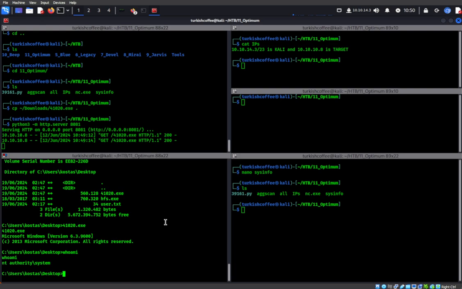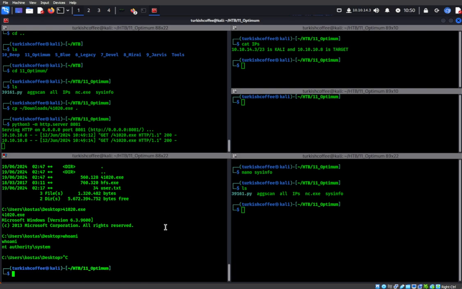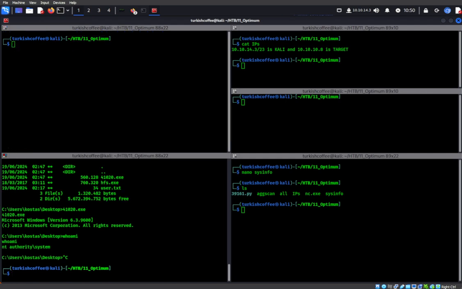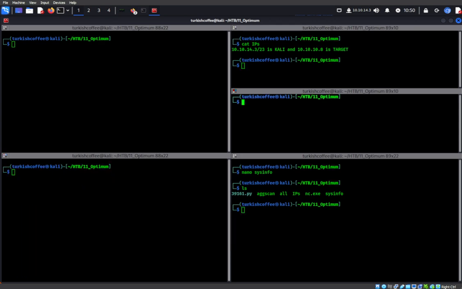Yeah, so good. We can close this, and we can pass to the second way to exploit and privesc this box. All right, so clear. Let me clear everything here. Let's clear this. Okay, now how beautiful this is.